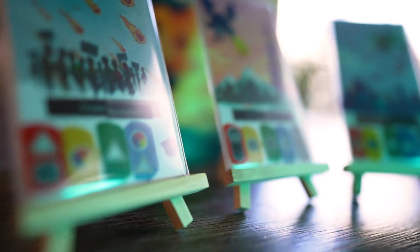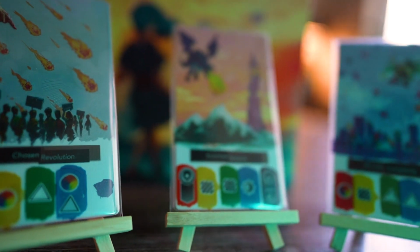It is true that you don't need the premium edition with the upgraded components or the cute little wooden easels to thoroughly enjoy this game. But I personally am nuts about them, since the theme is also very important to me when playing a game, especially if I believe that I am going to play it a lot. I don't mind paying a little extra money for the higher quality components that help accomplish this goal.